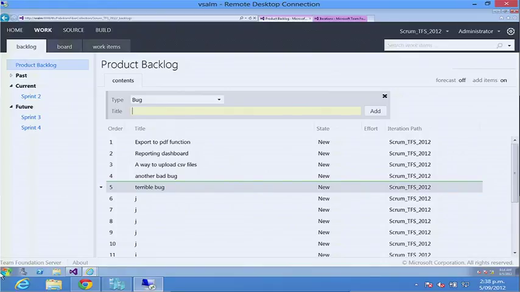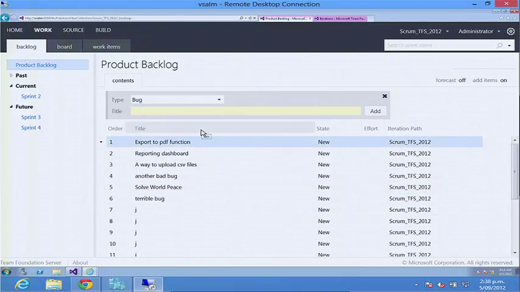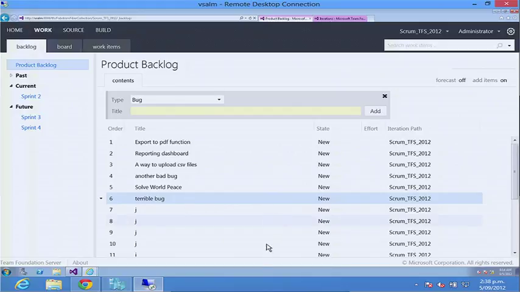So let's put an epic in. We talked before about wanting to work at different levels on our product backlog, something that we're going to need to break down at some point. So let's have maybe solve world peace, which is pretty good, right? We can use Scrum to solve world peace. That's pretty big. And you see where that put it? It put it below the line I had highlighted. So you've got some options here. If I highlight the top and I add things in, it'll add them at the top. If I highlight somewhere else, it'll add them in where I've got the line highlighted. So it's not just always at the top, if that's behavior that you're trying to drive.